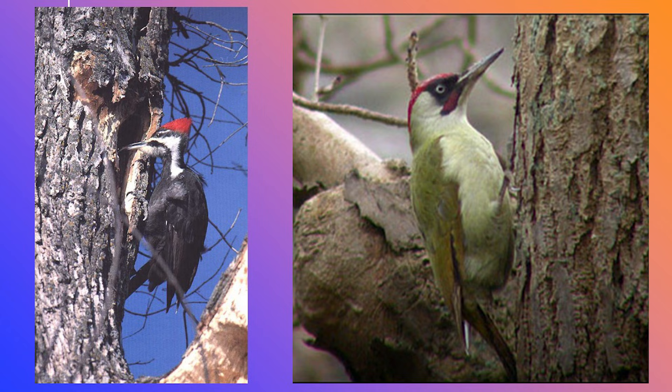Notice that it has two feet up against the bark of the tree — two toes in the front, two toes in the back. Most birds have three toes in the front, one toe in the back, to grasp a perch. Woodpeckers grasp vertical surfaces, so they need something different. Notice how the tail of each of them is buttressed up against the trunk. It acts like the third leg of a tripod, to give it stability as it's drumming on the tree.